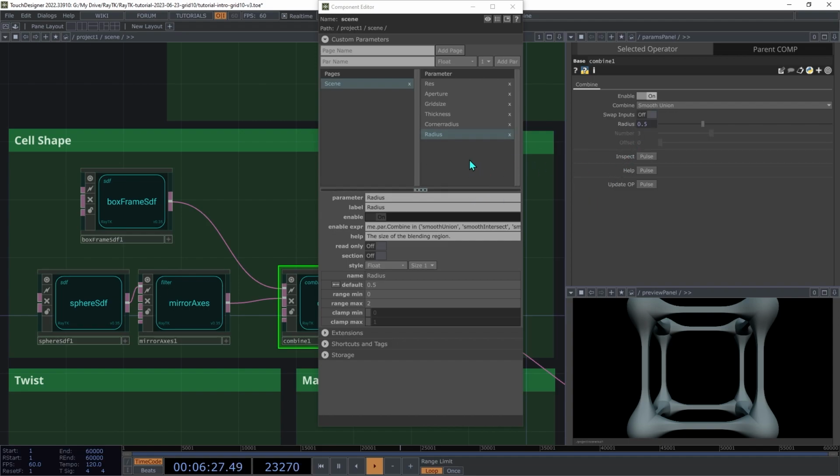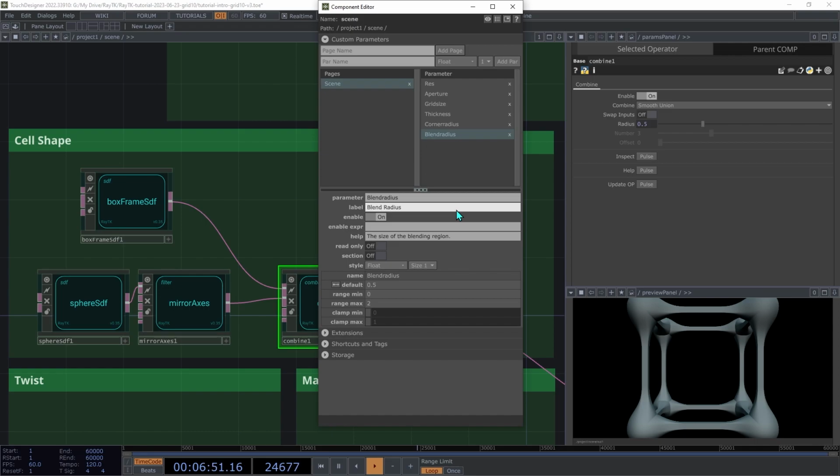When you drag parameters into the customize dialog like this, it by default copies that logic. So I'm going to go into the enable expression here, select all of that, and then just delete that. And now we can change the name for this to blend radius and update the label as well.